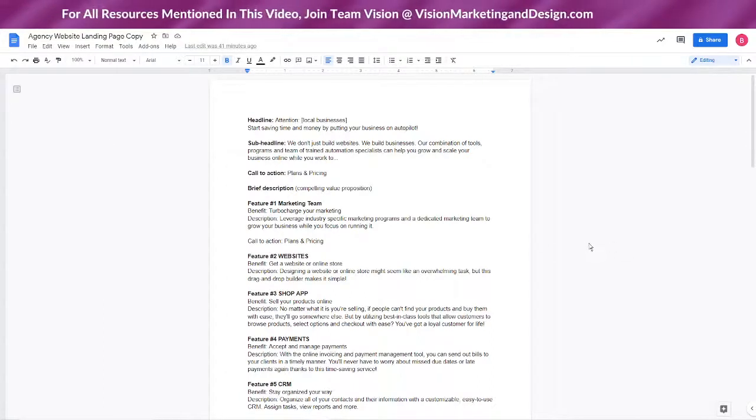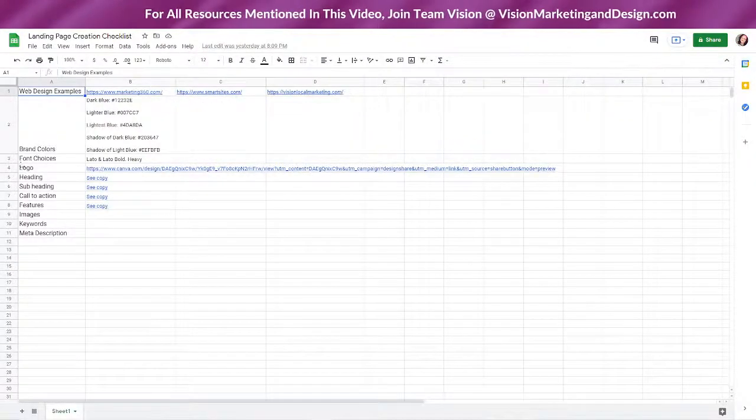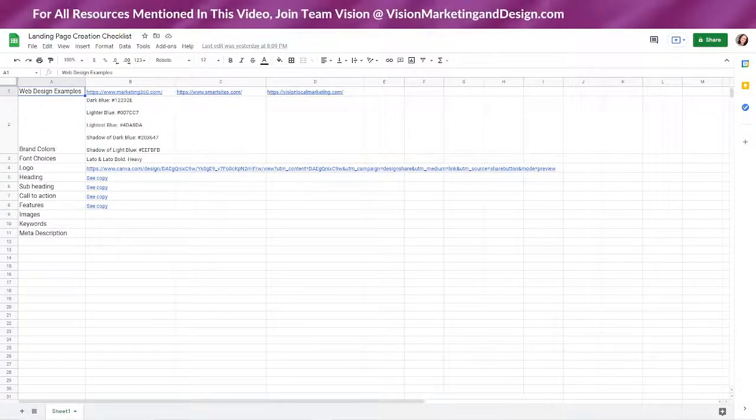Now, of course, we're not going to create images for the entire website today because that would take too long, but I want to get you started. I want to give you an idea, from the example that we used, of how you can create your own images for your website. Okay, so you can see here, we're on the images section.